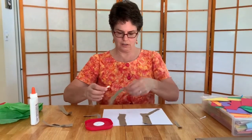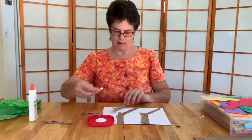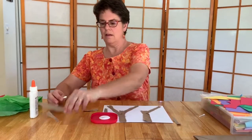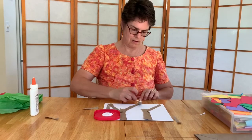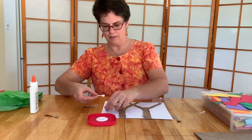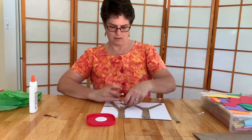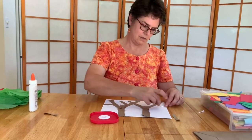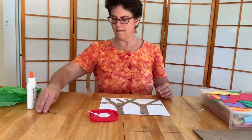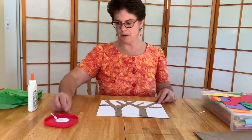Some more branches. There's one more. Another long one over here. My branches are going to overlap. I have some little branches. And another one here. I could get more of that bag and make more branches if I wanted to, but I'm going to stop there.